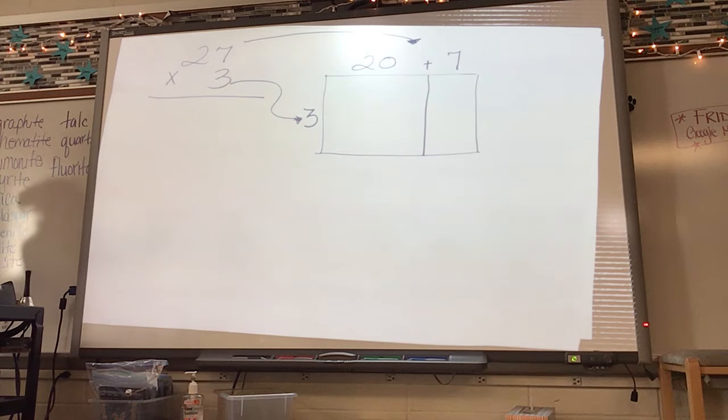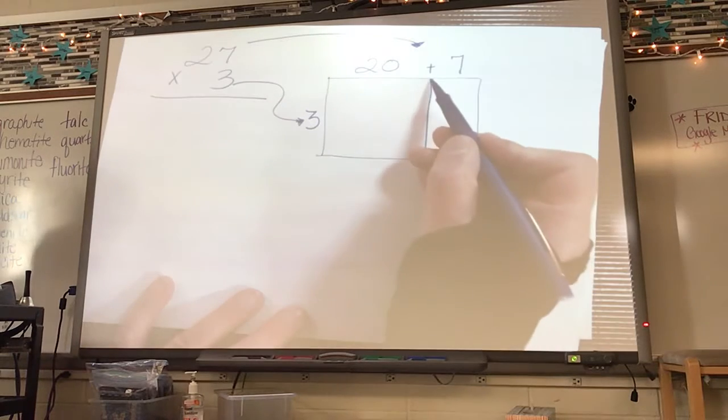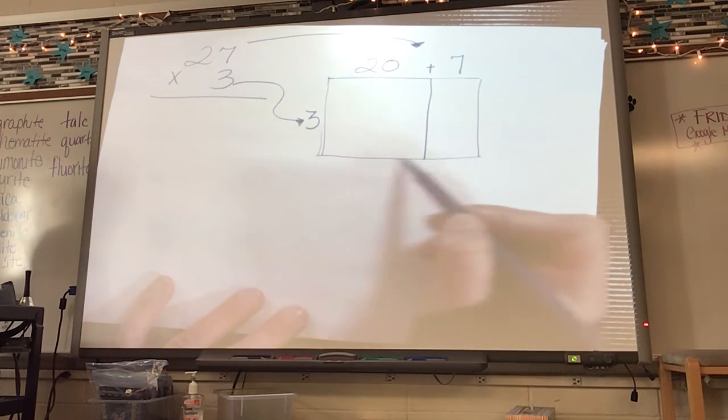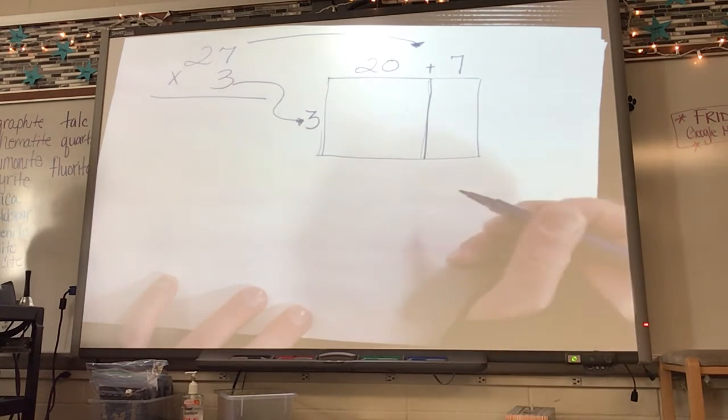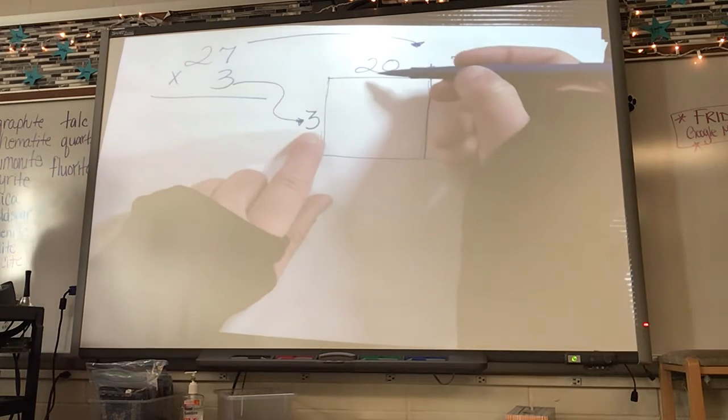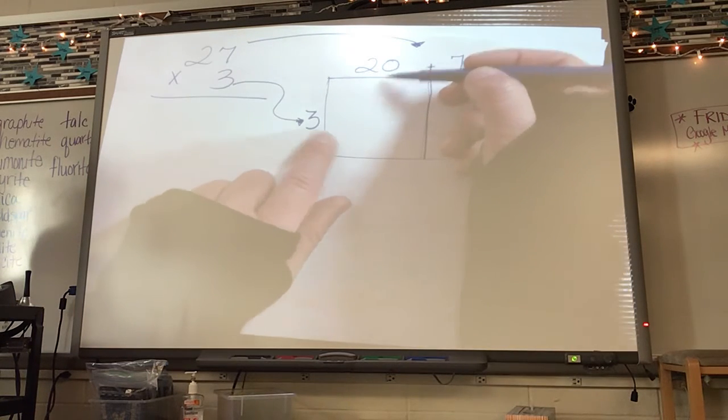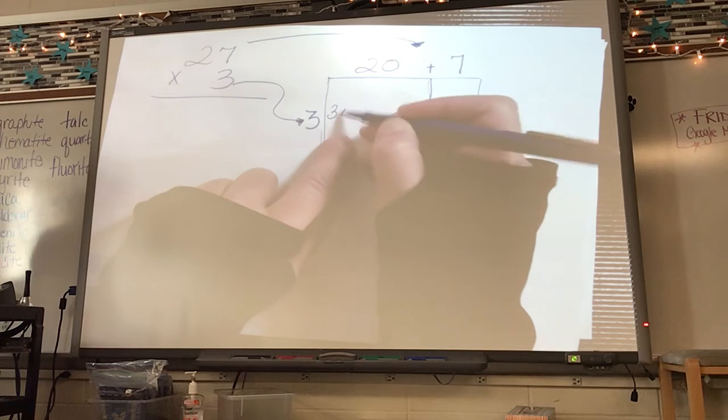Area is base times height, right? That's what you guys did for your Monday DL, that area worksheet where you multiplied the base times the height. That's what we're going to do for this rectangle. We're going to break it up into 2 spaces. The first one is this space right here. We're going to figure out what the answer is to that rectangle. So we take the 3 and the 20, and we multiply them together.